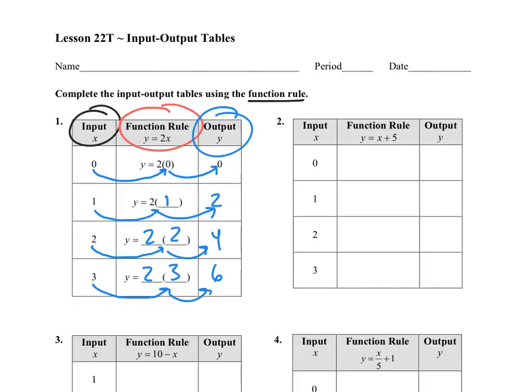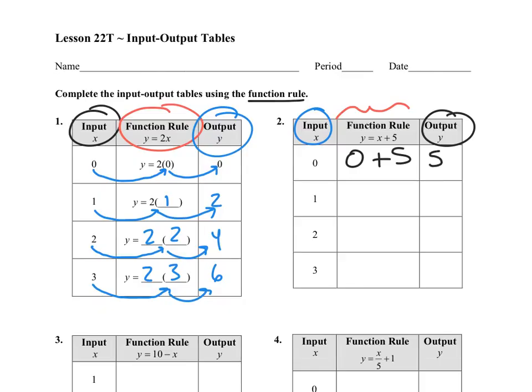Okay, here we go. Number 2. On number 2, you've got 3 columns again. The first column is your x values or your input. The middle column is your function rule. And then your third column is the corresponding output. So the key thing is whatever your rule is, you've got to follow the rules. So we have our equation. What's the value of x they give us? The value of x that they give us for this one is 0. And 0 plus 5. 5 doesn't change, and neither does the addition. So it's 0 plus 5.